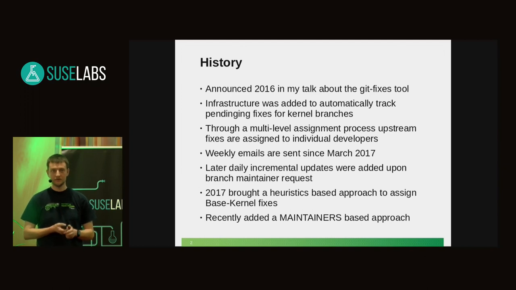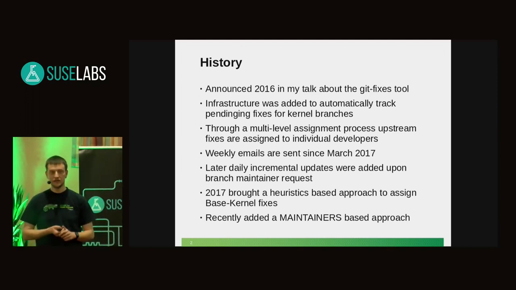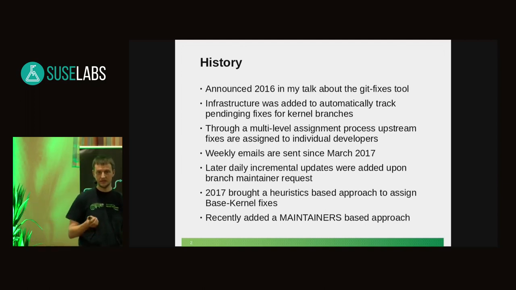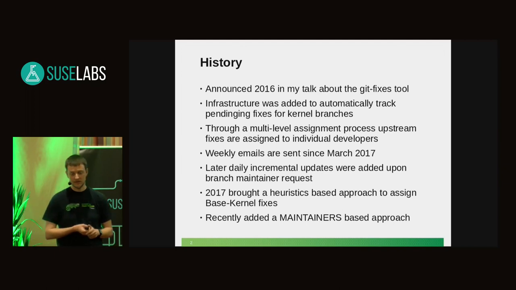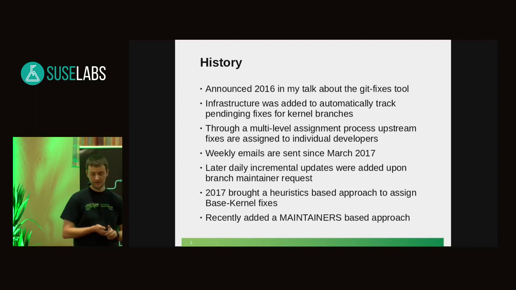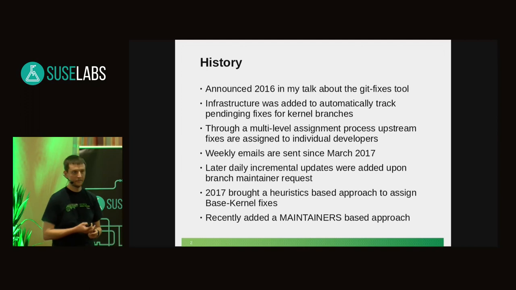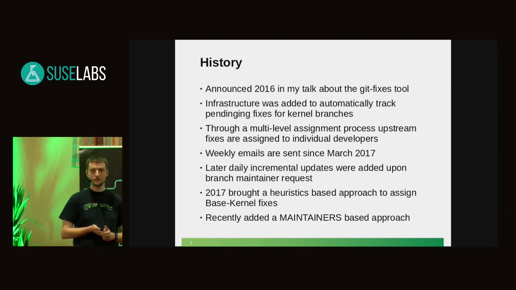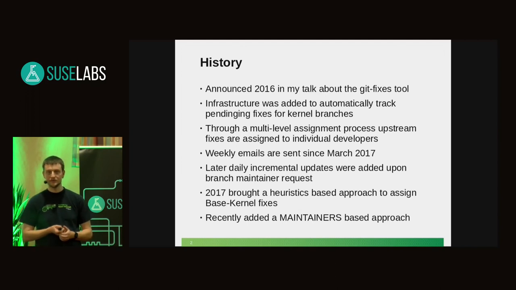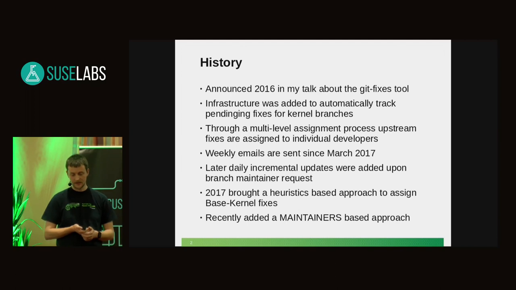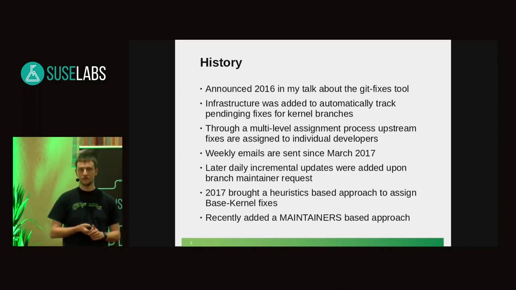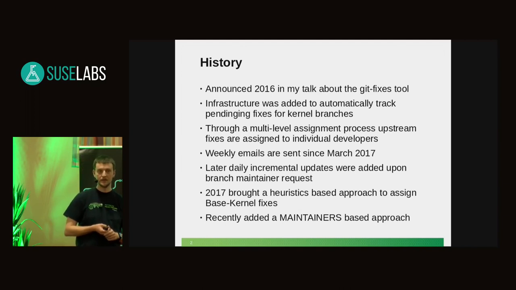All of this worked out quite well for the developer fixes sent to individual developers, but it didn't get us any real traction into the base kernel fixes. Those were only sent to mailing lists and not enough people actually cared about them. My first approach was implementing a heuristic based on a tool I wrote named git-who, which tries to find out the most likely person that can make changes to a given source code file based on previous contributions to our kernels. This didn't work out very well. So recently I added the maintainers file based approach. I compiled a big maintainers file for our kernels out of the wiki page and updated it with all of your input. This is how the maintainers emails came to be.